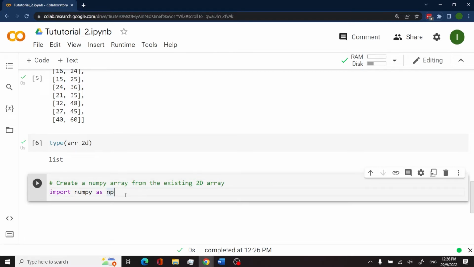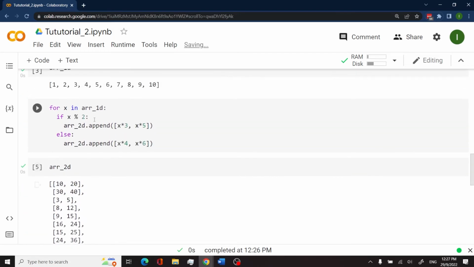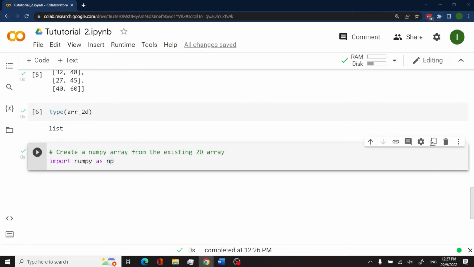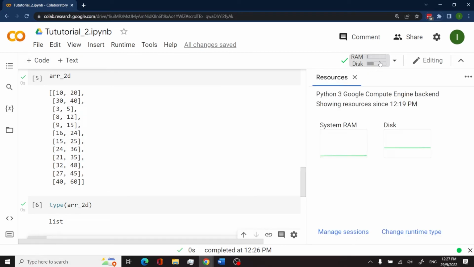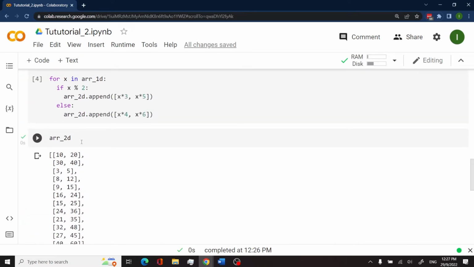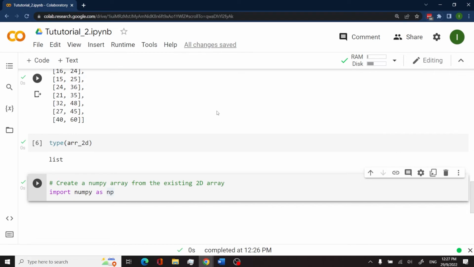Now, what I have here is one line of code. It's an import statement. I want to import the NumPy library as np. When I run this, you won't see anything in the outputs, but in the background, the NumPy library has been imported in this notebook. This means that now I can create a NumPy array using my existing 2D array because the runtime is still connected, so my 2D array is still accessible. If I were to shut this down, then we'd lose all of our values, of course.